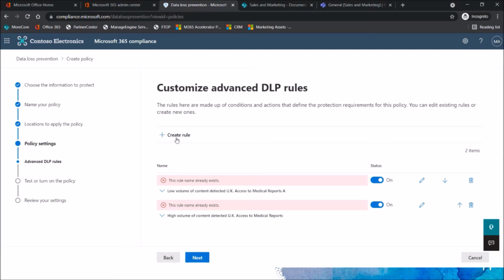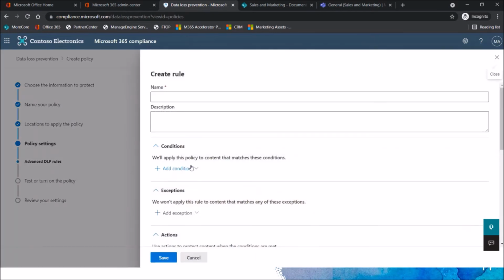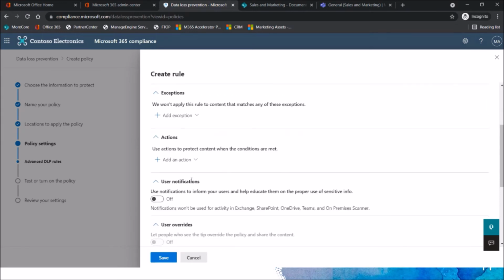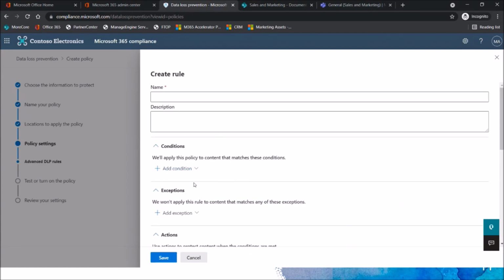But essentially what I could do from here is create a rule to say, okay, I want you to block this file from being shared externally. I want this file or this chat message to be encrypted. We can choose actions to protect that information, and we can create it based on conditions and exceptions. So we're going to call this DLP Teams and Chats Medical for the sake of having a title in here.